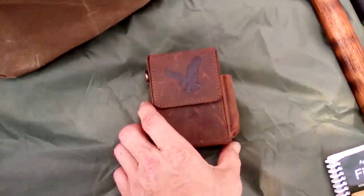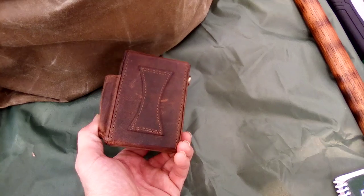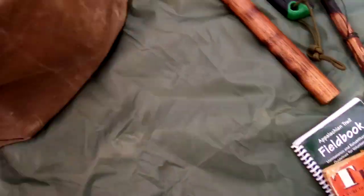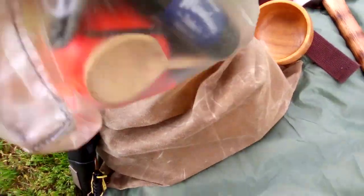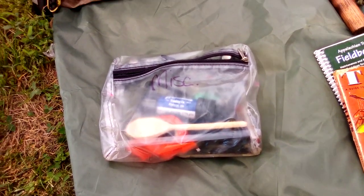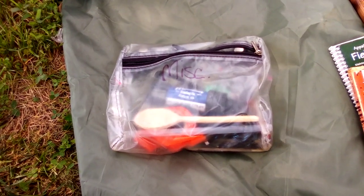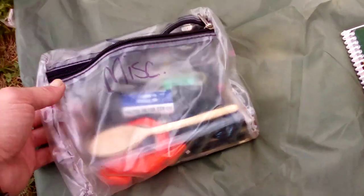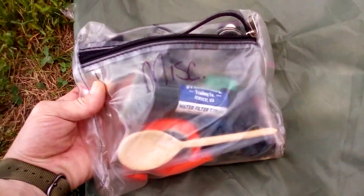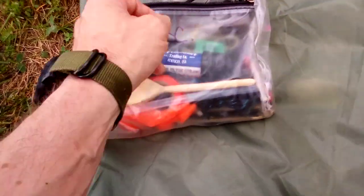I've got a brown leather case that I use for my cigarettes — nice rustic look, it's got a belt loop on the back, or you could put anything else in here. I've got a waterproof bag. About two months ago I ordered a quilt from Hemlock Mountain Outdoors, and with that I ordered two canvas pouches about this size. So until they come in I'm using this one, and I'll probably end up using it still when there's a possibility of rain because it's waterproof.